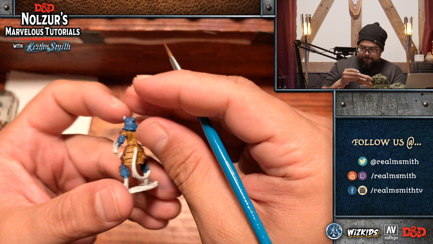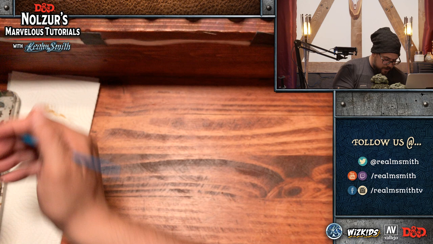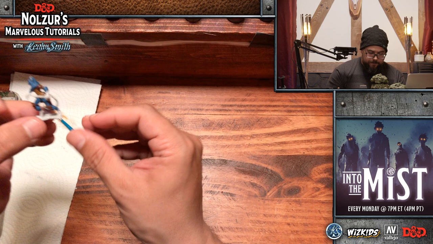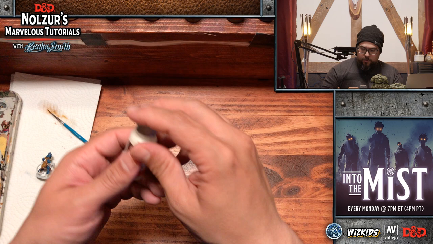Okay. That's that. Okay, that's the heavy brown. And then I think next we'll go ahead and do all the bone white features on here. The bone white features are going to be all of the areas. She has wraps around her ankles and her wrists. So we're going to use bone white for that.